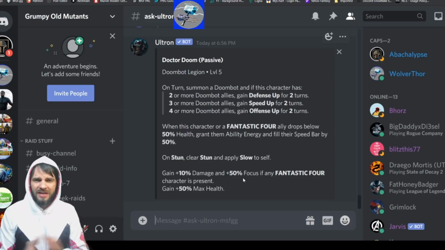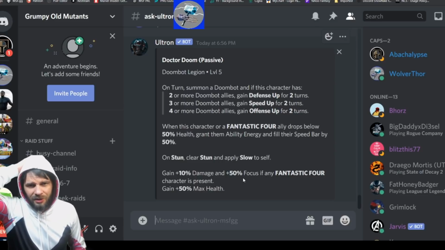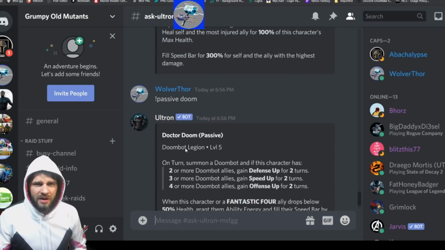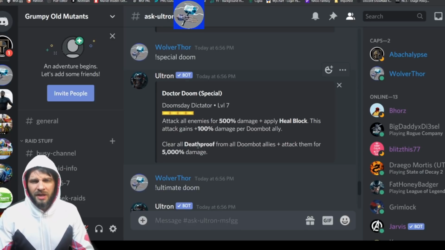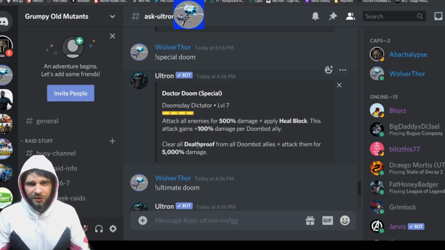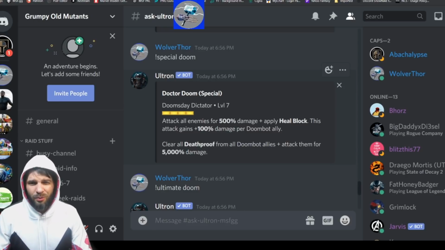So the passive in itself is pretty simple. It's really just about those Doombots, and that's just on turn. So the next ability up here is obviously not the ultimate, because that's got 2 more turns to get to. But it's the special, and this special is just a giant attack and getting heal block out there. So 1 turn heal block. This attack gains 100% damage per Doombot ally. So at that point, you should really just have 1. So it's a 600% damage attack.